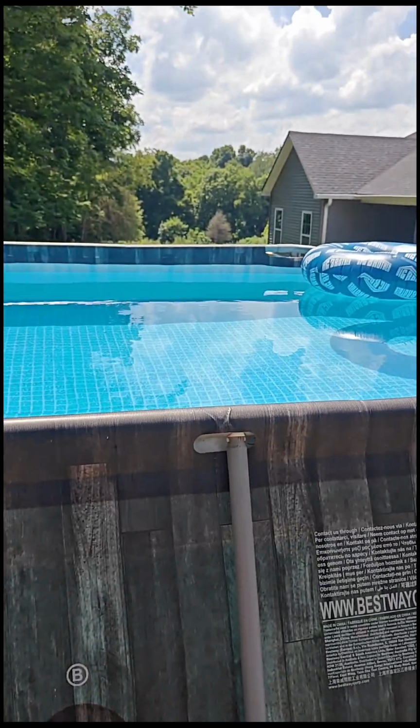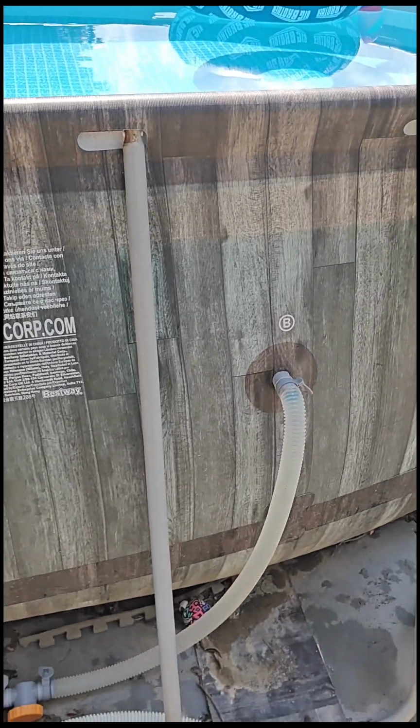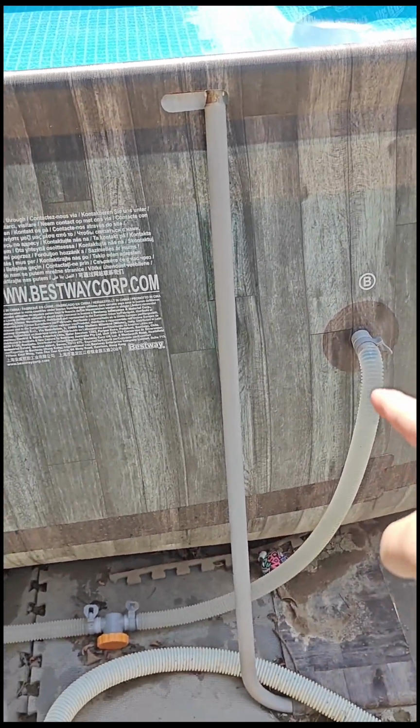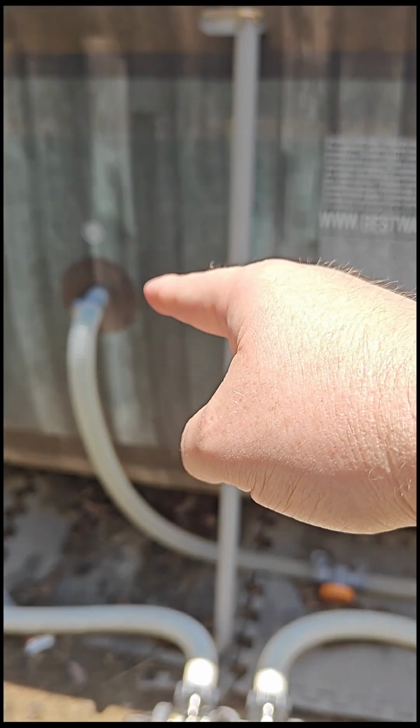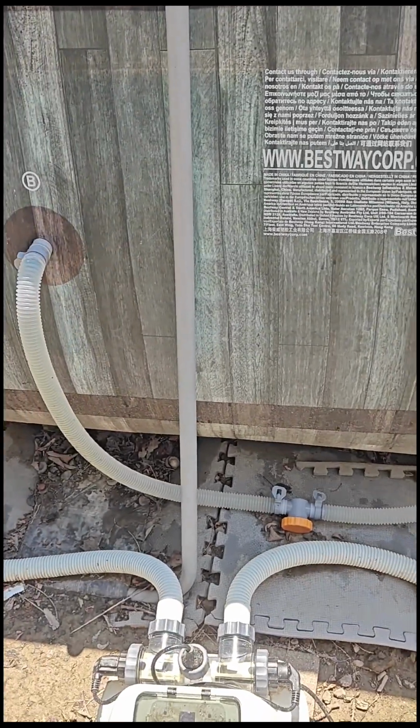It was like $700-800. And it comes with these two pieces down here, which is how you're supposed to have the water intake, and then they go through and connect, and then you're supposed to put it through. I have that completely sealed off, capped with the seal, so it's all good. Those do nothing.